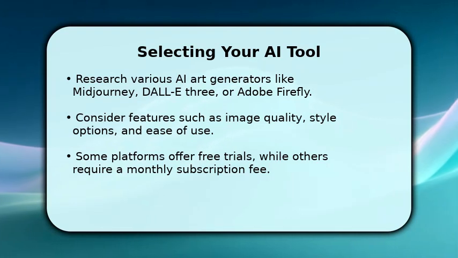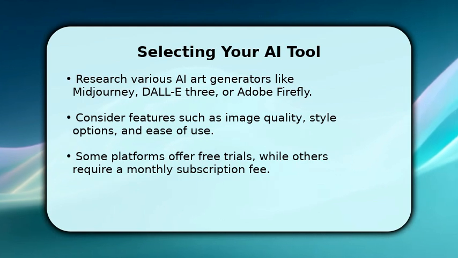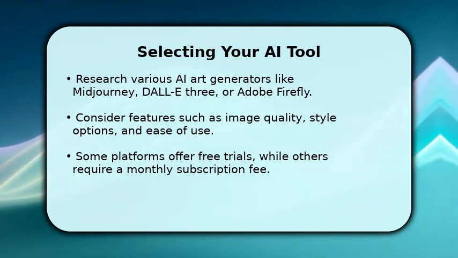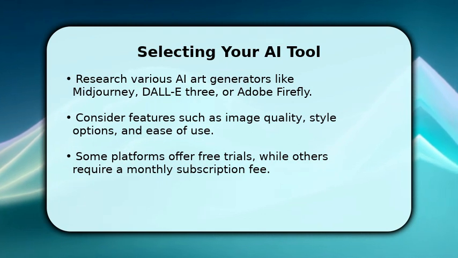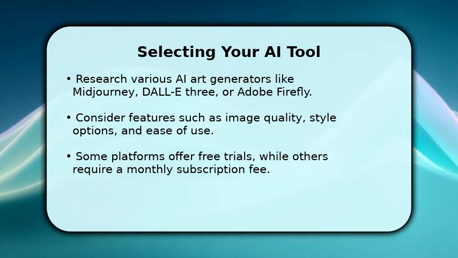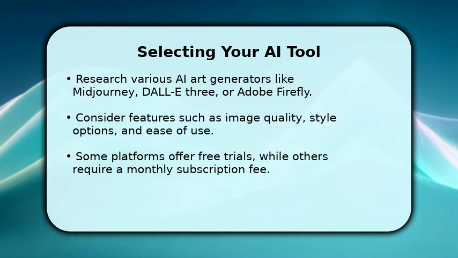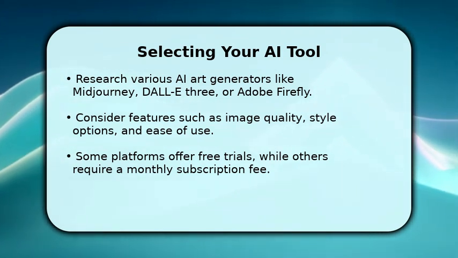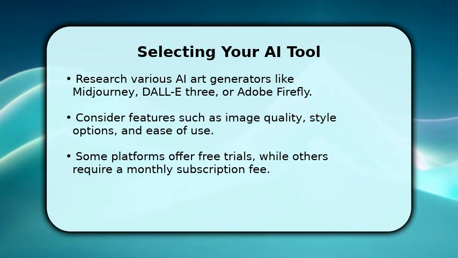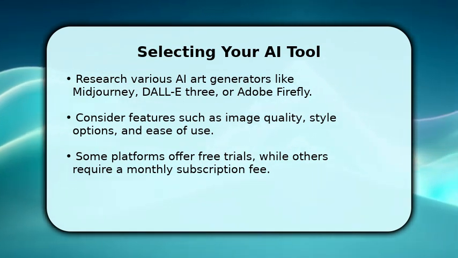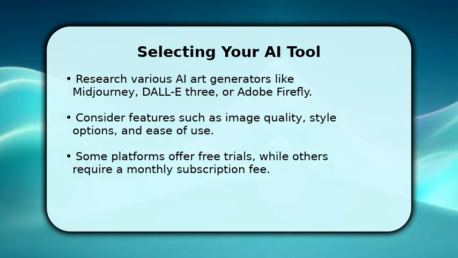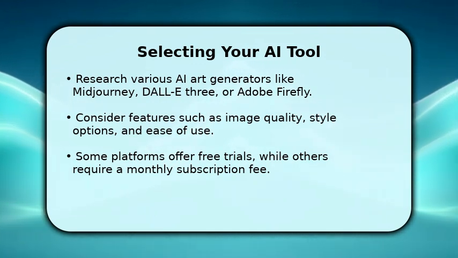Selecting the right AI tool is crucial for your book cover project. Popular options include Midjourney, known for its artistic quality, and DALL-E 3, which excels in understanding complex prompts. Adobe Firefly integrates well with existing design workflows. Each platform has unique strengths, offering different artistic styles and levels of control. Explore their features and pricing, as some may cost around $10 to $30 per month for full access.